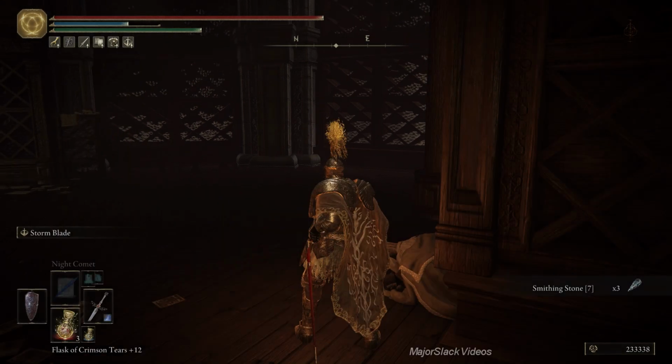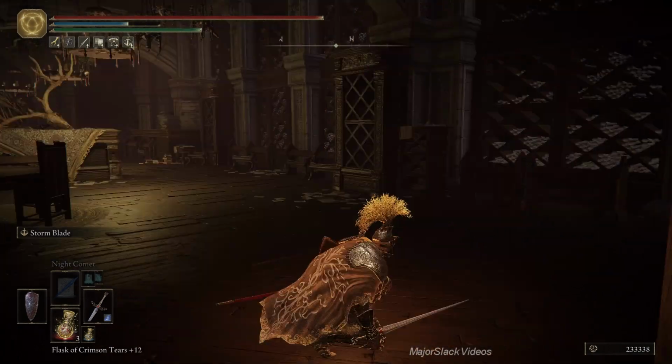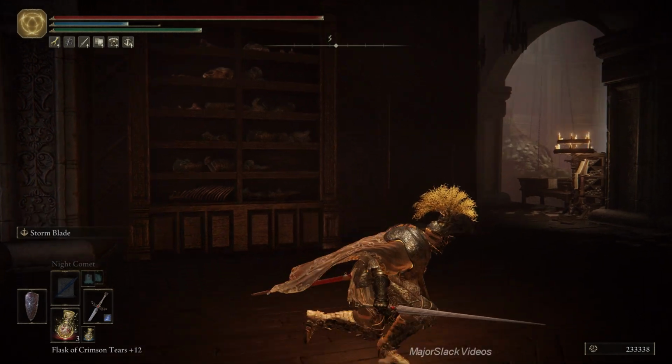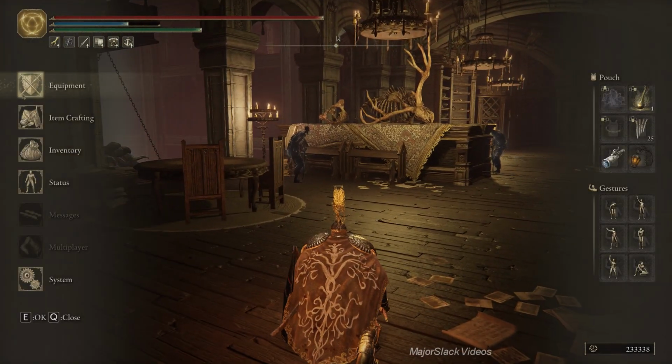Let's get a little light on the scene. Okay, I can hear another Fire Knight digging around upstairs. Okay, so we got some more shadows here. We can recover some FP from them.